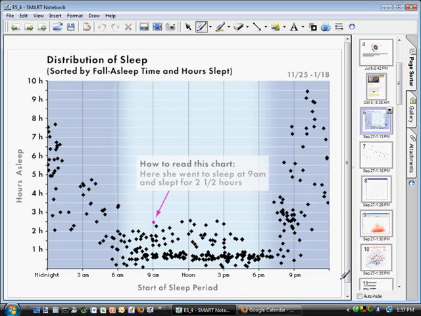You'll notice during the central part of that graph, and by the way, this glow is supposed to indicate daylight, between, is that 6 in the morning and 6 p.m.? Of course, it depends on the time of year. But anyway, when people started sleeping in this area, you notice how they didn't sleep very long. And when people slept when it was darker when they went to bed, even over here, early morning hours, or here, later in the evening, the dots are higher, meaning they got more hours of sleep.